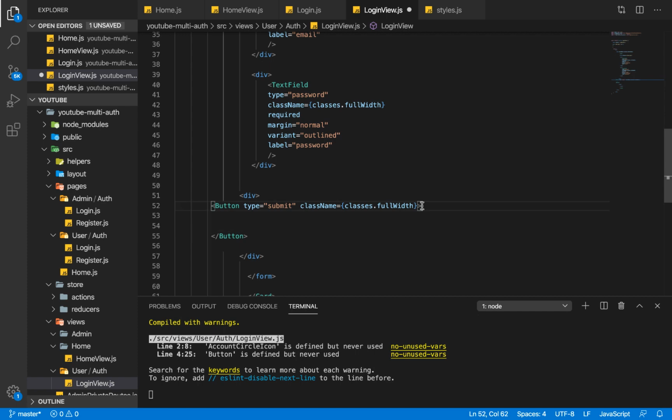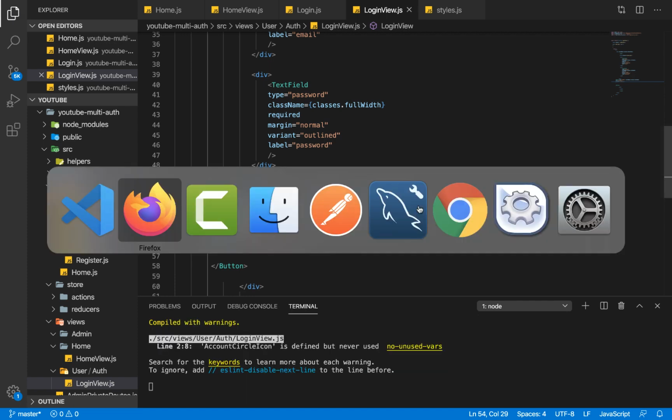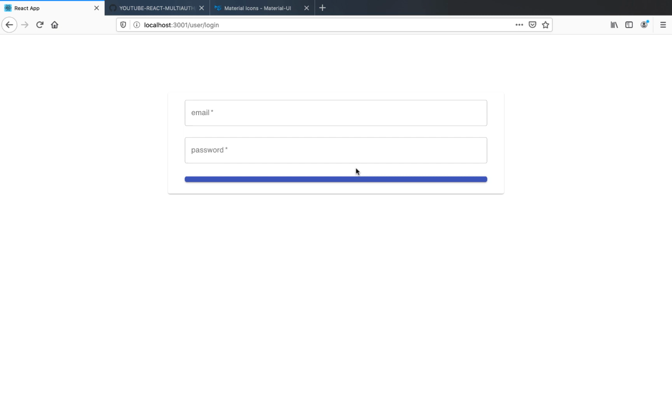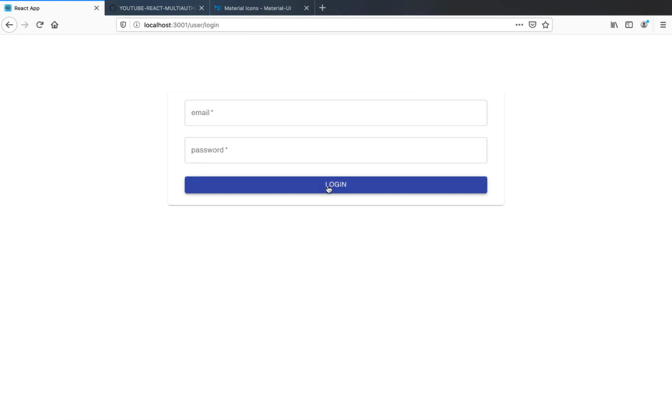All right, so within our button, let's add a couple of properties before I forget them. So for our button, we want the color to be primary, and we also want the variant to be contained so that the button is not invisible, like a button where you can't see the edges without the color. You can only see the text. So here we have our button, but because there is no content in our button, it looks this way. So in our button, I'm going to call login here, and yep, we have login.